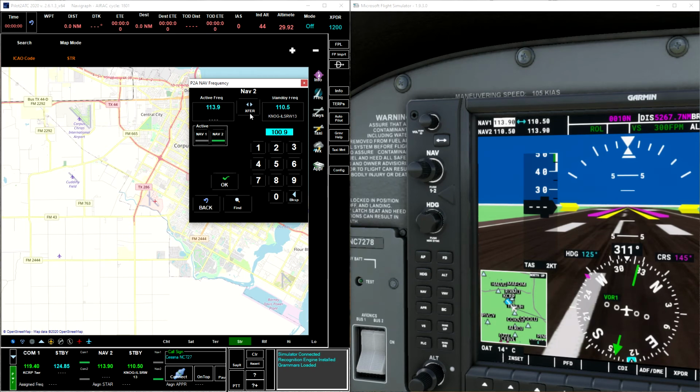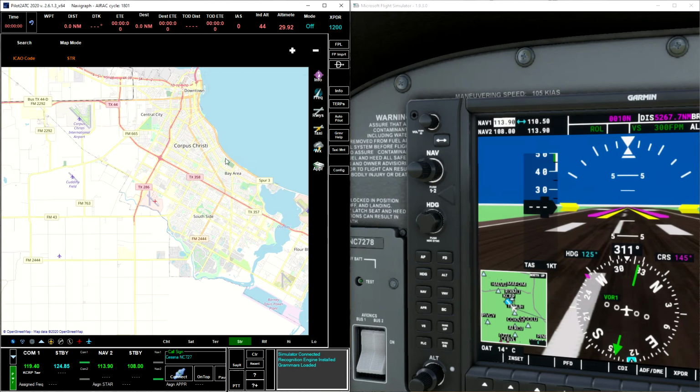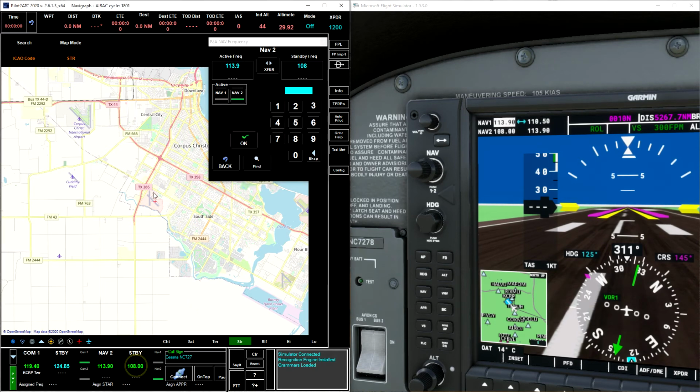Now, how do we move that into .9? If I click enter, that just changed the standby of nav 2 to 108.